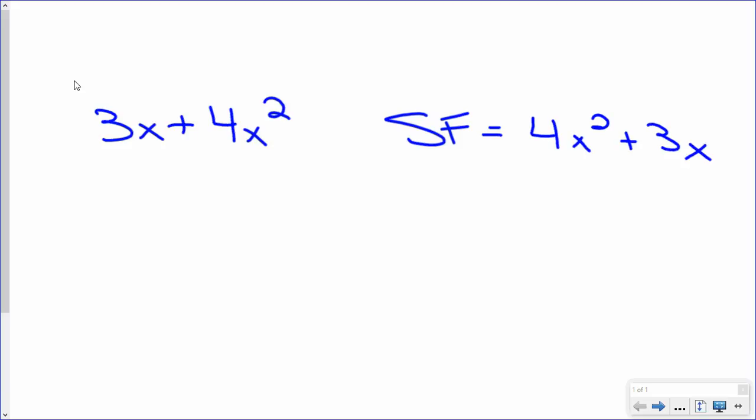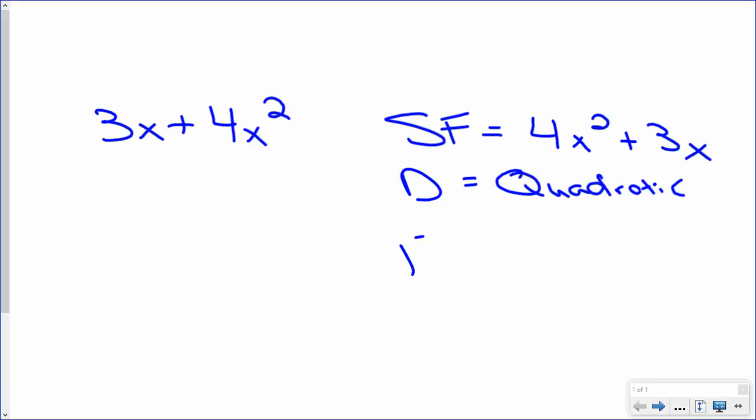The next thing it would ask is, classify it by degree. The degree is whatever variable is raised to the highest power. So you see the x is raised to the second power, that's your highest degree. The name with a degree of 2 is called a quadratic. And basically what I was trying to get at when I said do your summaries and review is review the first degree, second degree, third degree, know all those just in case they're asked.